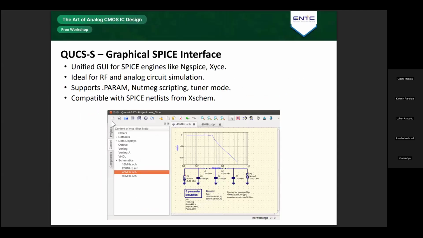I think most of you have worked with LTspice kind of software. Xschem comes in handy if you want a GUI-based output with those kinds of Spice software. It gives a user-friendly environment to work in, and I think this will come in handy when you deal with these tools.